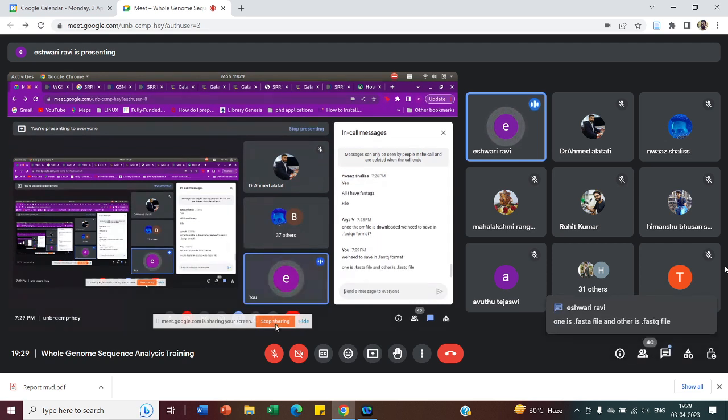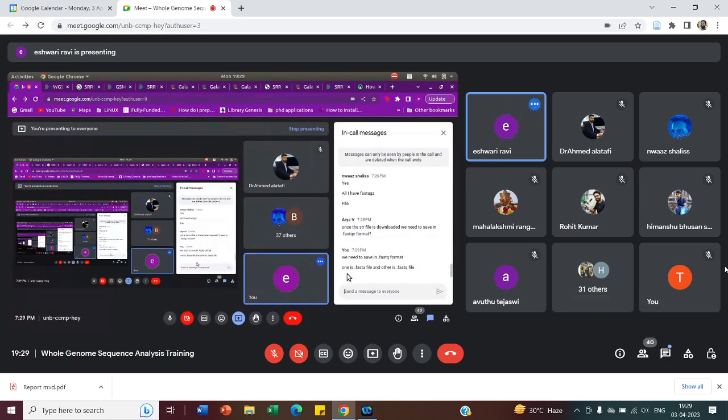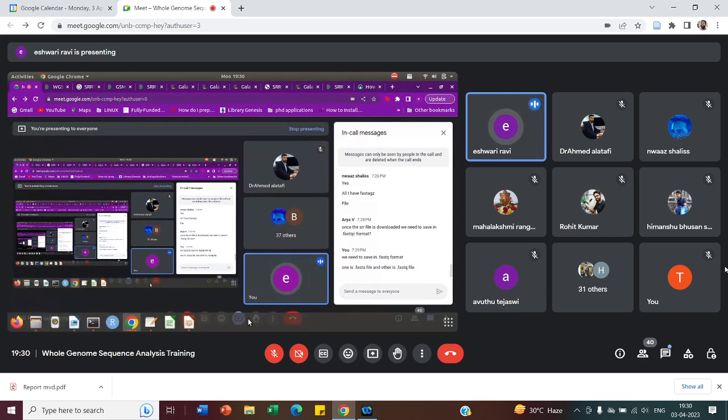For analysis, we use the .fastq file because it provides quality scores for each read. A FASTA file is a little bit of a problem because it cannot provide FastQ quality scores, which are required for most of the analysis. Otherwise, we'll have duplicated or false quality scores, which may be misleading for our analysis.